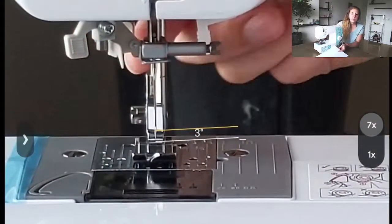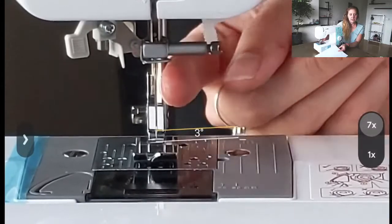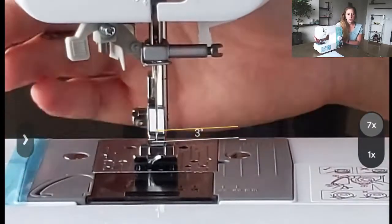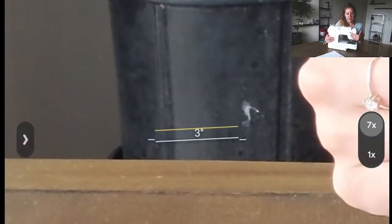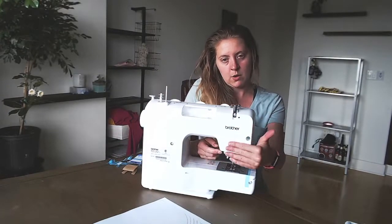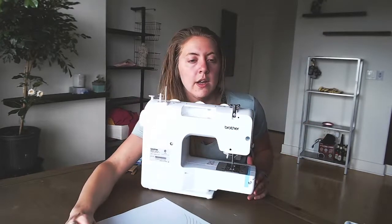So what you want to do is use this little lever. The lever will either be here on the side right next to your needle, or it will be in the back of your machine. So it's either here, or it will be here on the back of your machine. So you can still see it here or back here. Okay, those are your two options. It depends on the machine you're using.